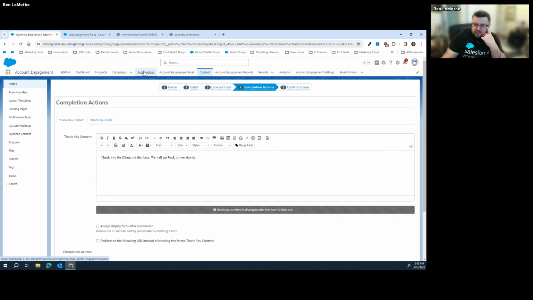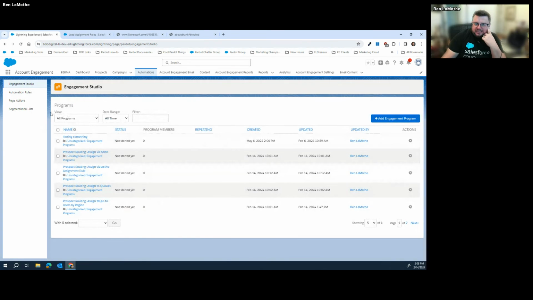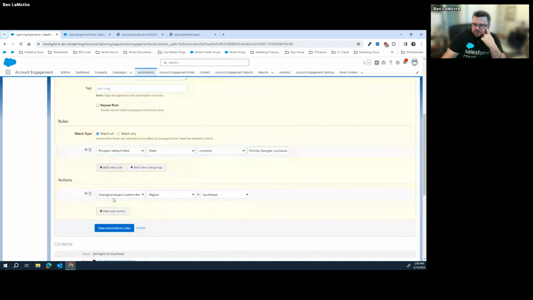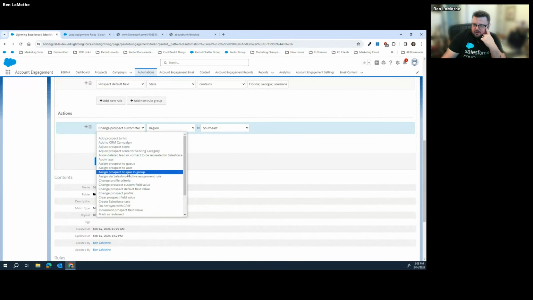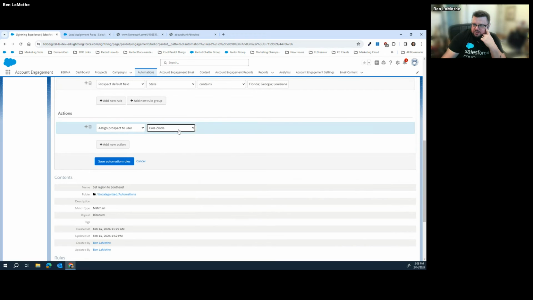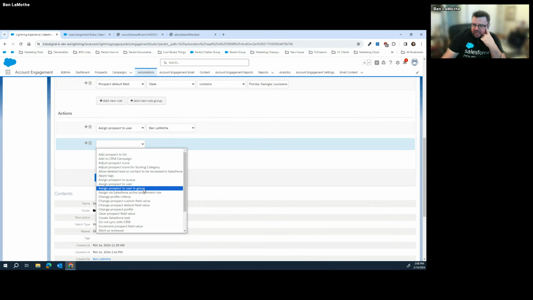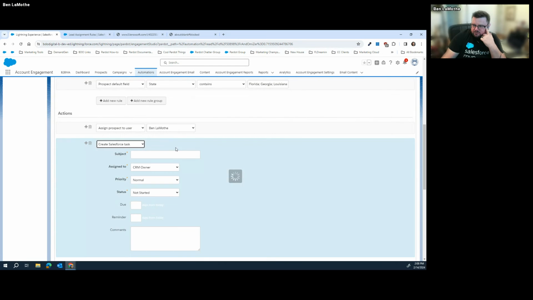This may not fit your use case exactly, Kimberly, but as an example, if you were to say there's this automation rule, I'm going to assign the prospect to me, and then I'm going to create a Salesforce task for me that says new assignment, that you've been assigned the new lead.